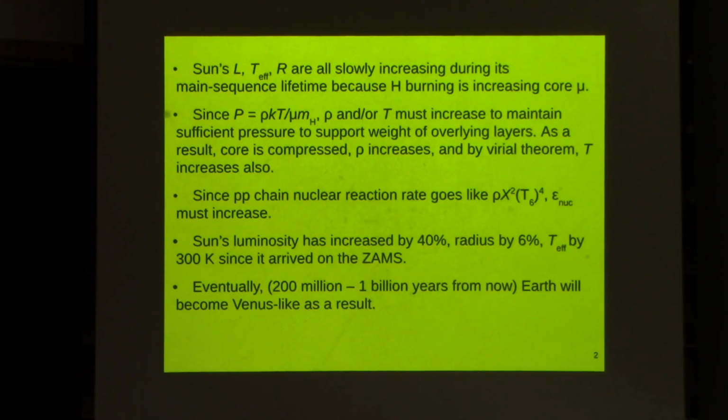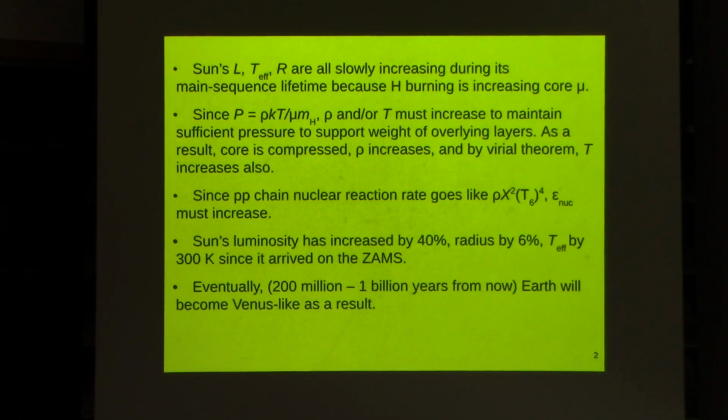And as a result, the core is compressed, rho increases, and by the virial theorem, T is increasing also, because if the core is shrinking, then it's converting gravitational potential energy to thermal energy. So the sun's core is slowly heating up while it's on the main sequence because of the ongoing fusion reducing the number of particles there. In other words, it's not in a perfect balance between gravity and pressure. Gravity is always a little stronger than pressure in the sun's core, only a little, but over long time scales, it's slowly increasing the temperature of the sun's core in order to maintain being close to equilibrium.